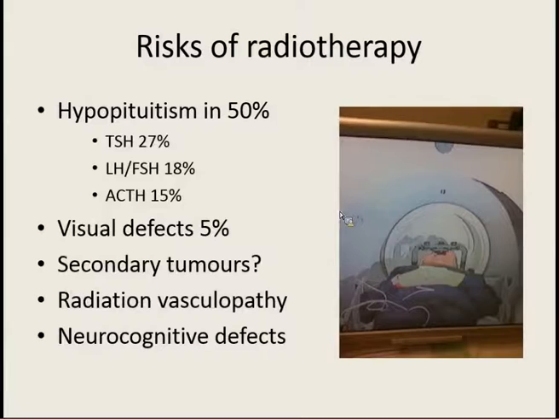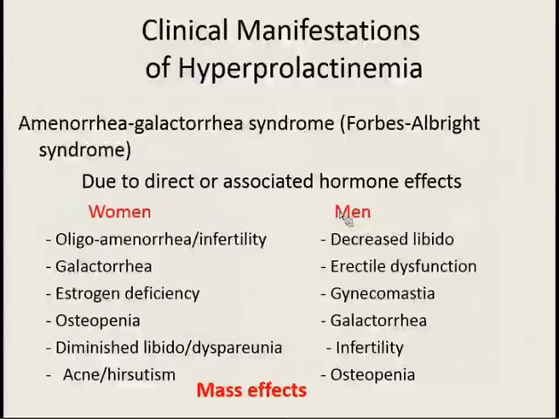The biggest risk of radiotherapy to the perisellar region is going to be panhypopituitarism. And I counsel patients that about 80% of them by 10 years are going to have multiple axes affected. And again, a lot of the patients that we follow in the clinic are people that have had radiation for other diagnoses. And it is something that has to be on the radar of their primary care physicians.